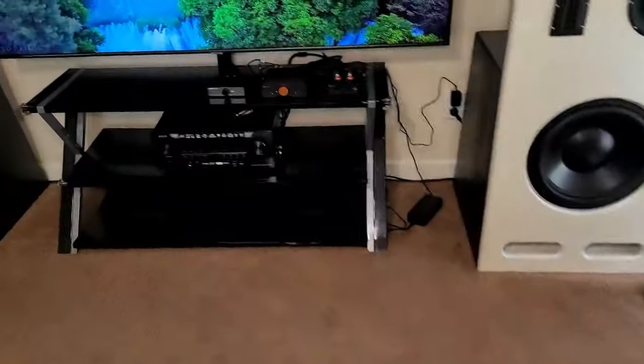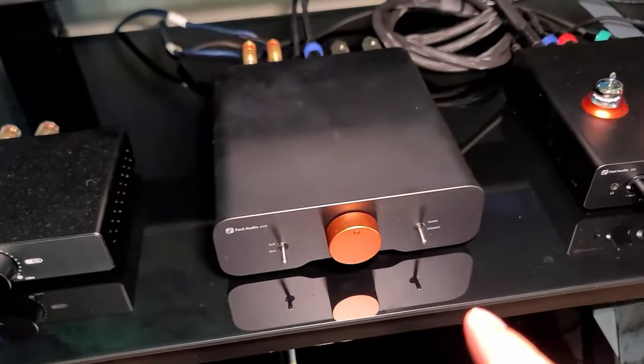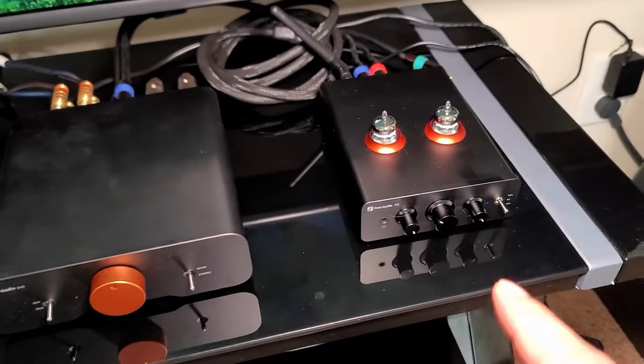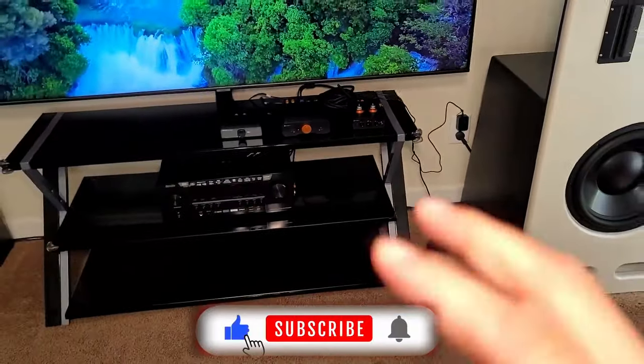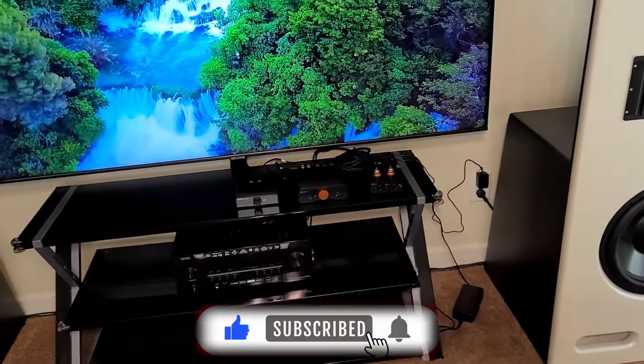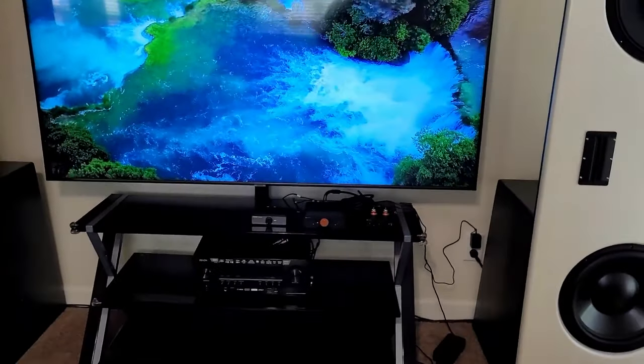Only the Fosi amplifier feels a lot more expensive, a lot nicer, a lot better quality for the price than any amplifier I tested. I'm not gonna try too much advertising, but we're gonna run some music. All right.